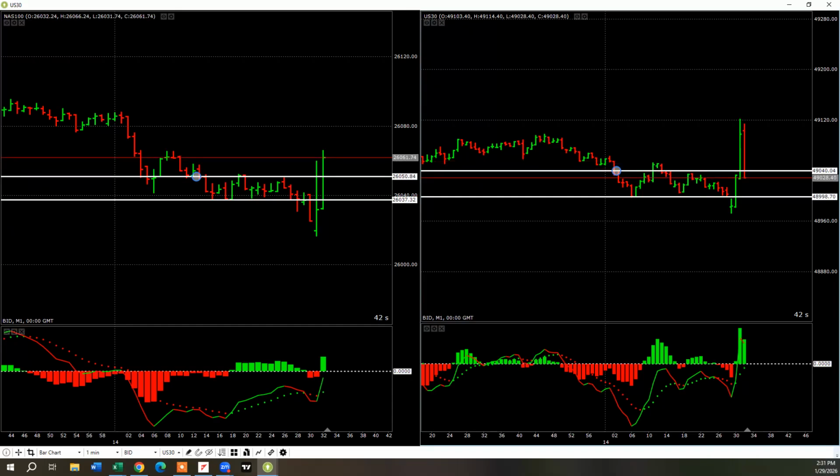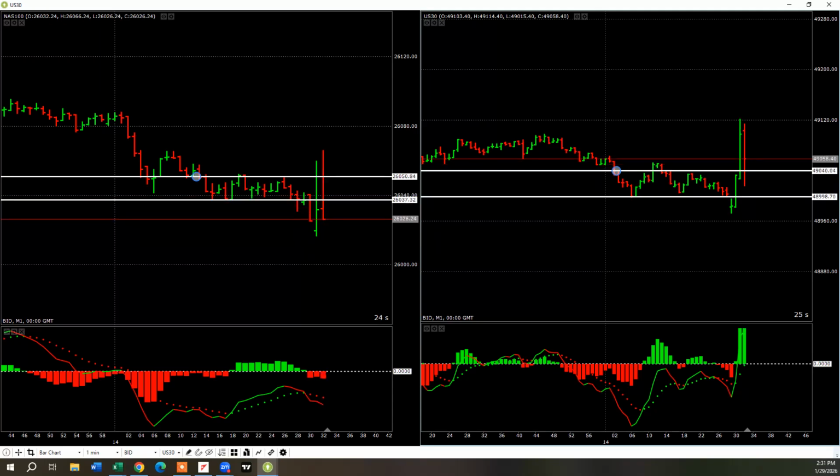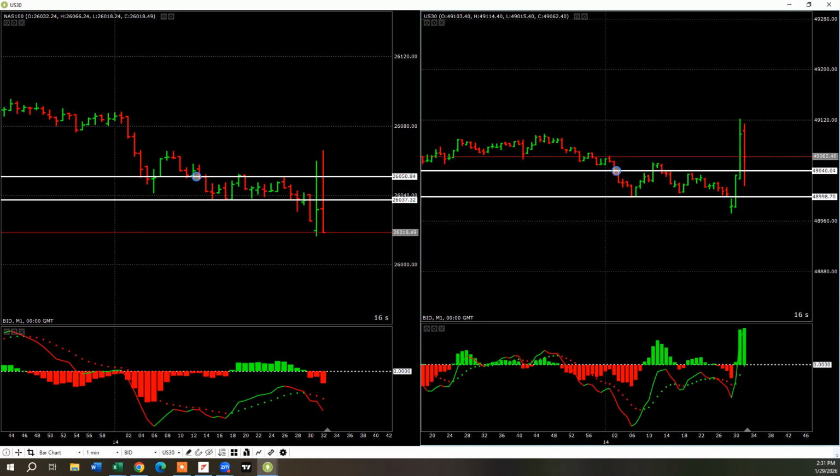Finally the NAS is trying. 26.050 was its level. Scratch again. We'll still only take longs on the NAS. It hasn't hopped yet. If it hops and we get a 26.050, I'm interested. I'm still interested in the Dow. If it goes again, it's a fib. It's gone back above the 040, but I wouldn't mind that being with a green bar, not a red one. NAS is off the menu right now.